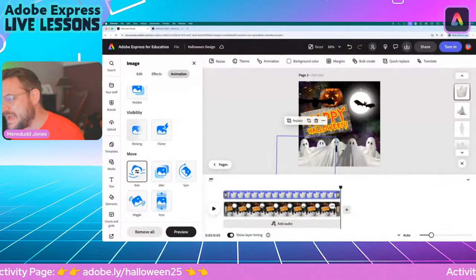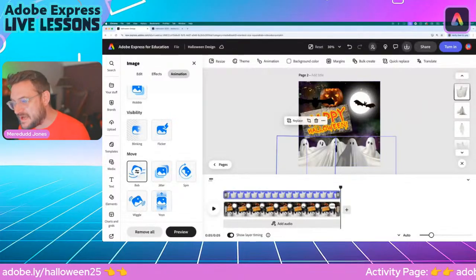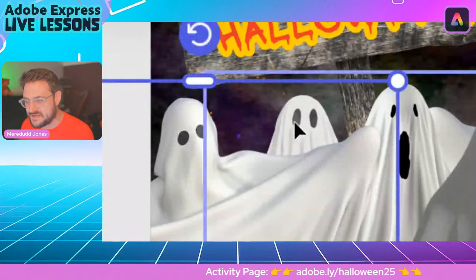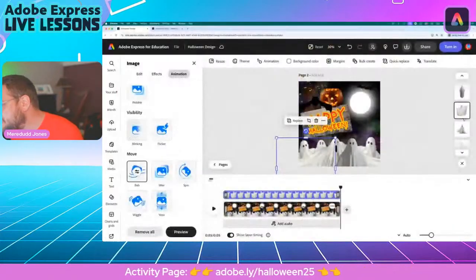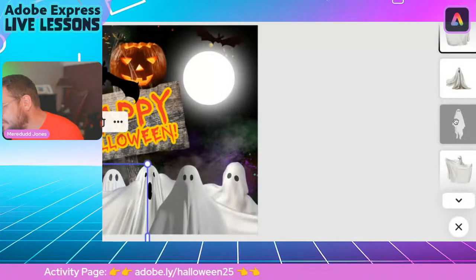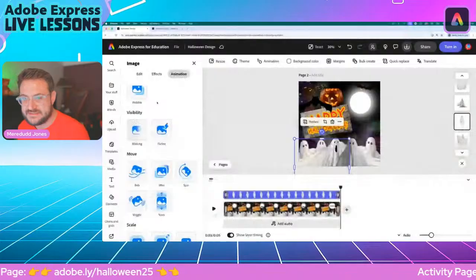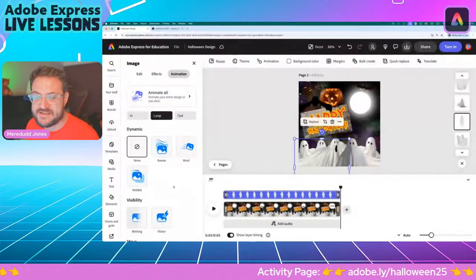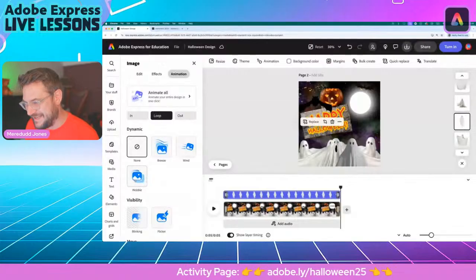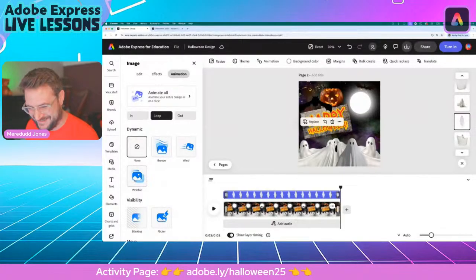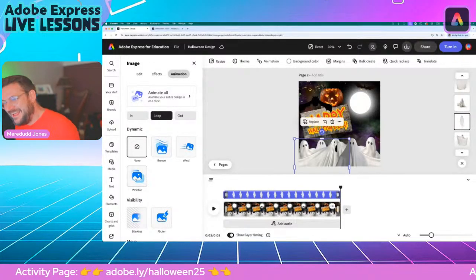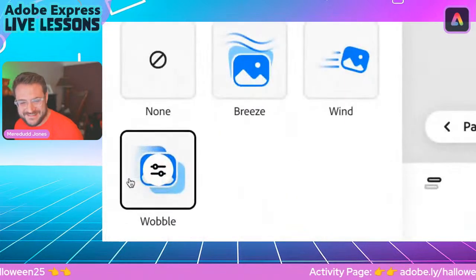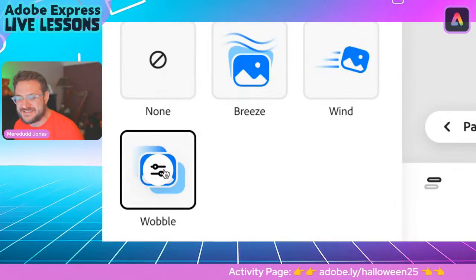Right, well, what about the next ghost in line? Now, if you can't click on it, so I can't click on this guy because he's kind of hidden behind this guy's box, let's use the layer stack to choose the next one. Here we go. Here he is. Okay, give him a click. And you could use the same animation effect, but it's quite fun to use different ones, I think, isn't it? So maybe I'm going to use that. Oh, right. He's going to wobble back and forth. So let's give that a click and let's see what the settings do.